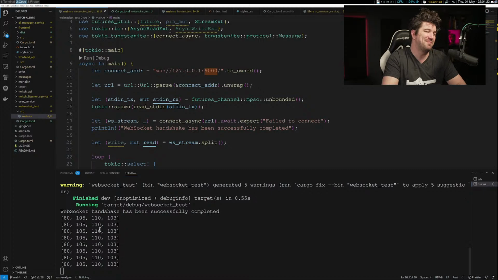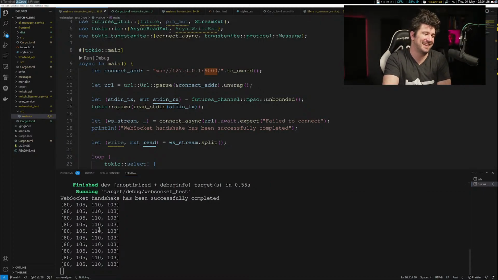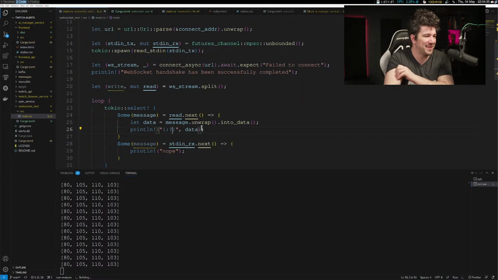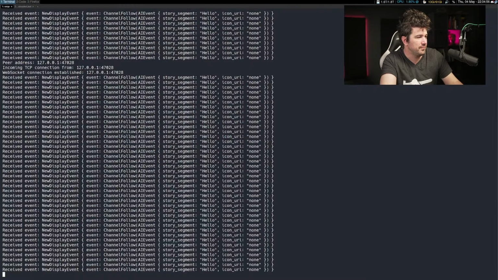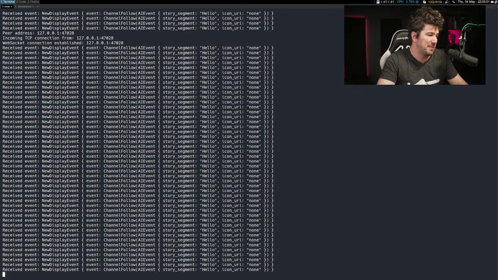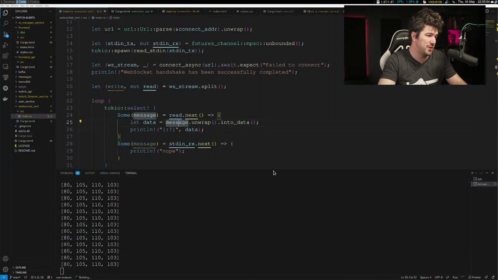We're printing ping. Ping. Oh, okay. Well, I did unwrap into data. Was there a better thing than into data? Does message have a better one? But as an experiment, it just proves that it's working.